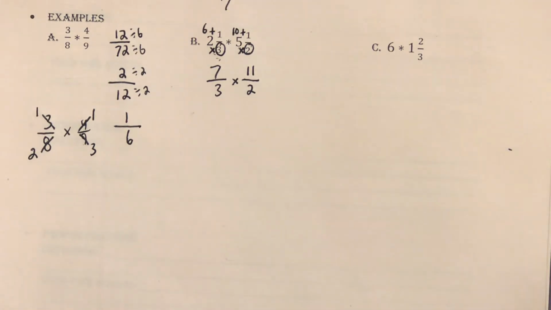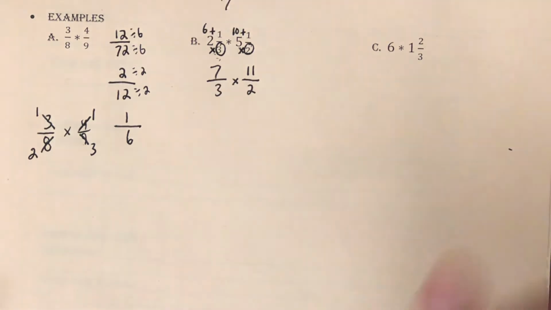Well, the great thing about the simplification trick is if we check for it and we are not able to do it, then that means the final fraction we end up with when we multiply is already in its simplest form. So I don't even have to check it now to see if it needs to be reduced. So I'm simply going to multiply across, and what I get for that is my simplest fraction.